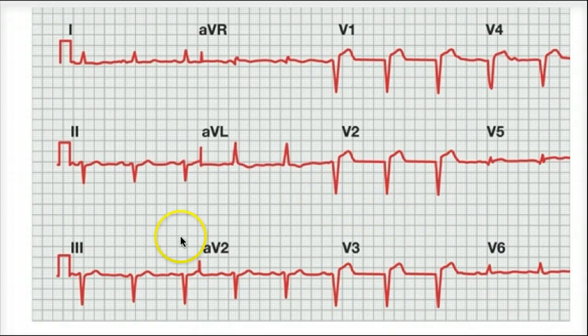Now, even in limb leads, we can see Q wave, a little bit of ST segment elevation here, right? This is a diagrammatic picture. This is not a real EKG, so that's why things are so strikingly obvious. We can even see it here, Q wave, ST segment elevation a little bit. So it's easier to interpret these than real EKGs.